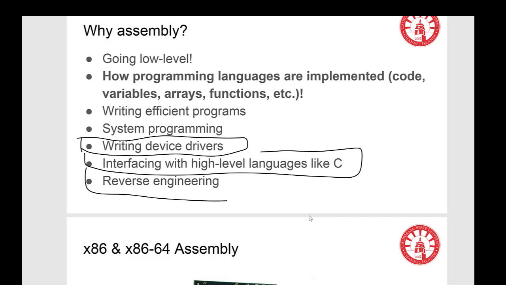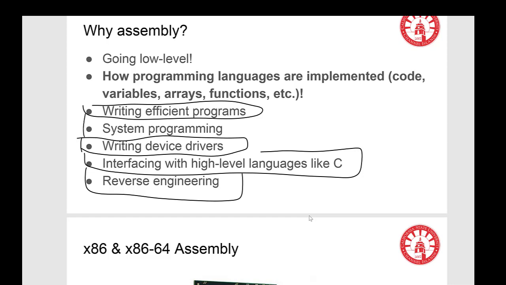Reverse engineering is something else. Once you have a system with all those opcodes in machine level language, you take out those codes and convert them into assembly, and that is where you need to understand assembly code if you want to reverse engineer the system. The other reason is writing more efficient programs. When you are writing code specific to the given hardware, your code is going to be more efficient if you are professional in this field.